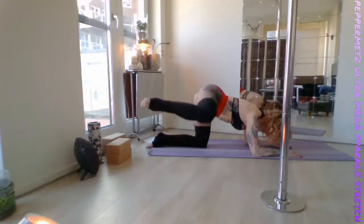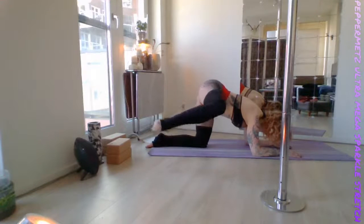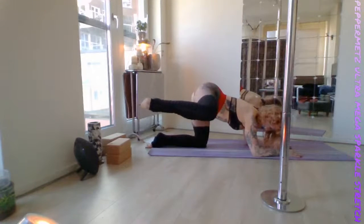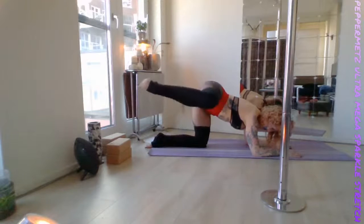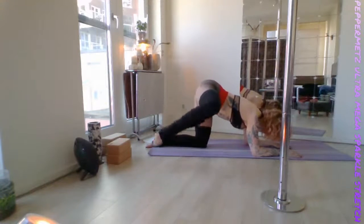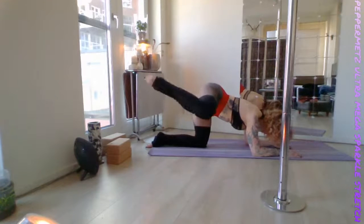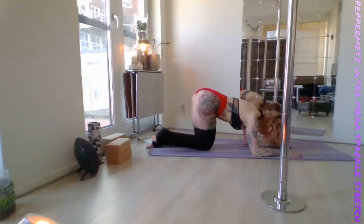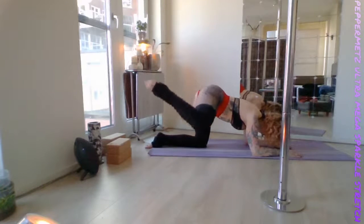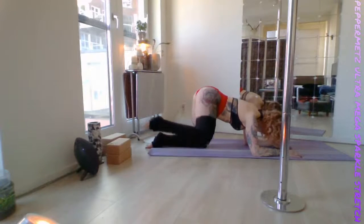Then we're going to open, turn the toe towards the floor, back and in. I don't have a lot of hip mobility, so mine doesn't really move that far. You might be able to move further or less far. That's really all normal. Open, turn the foot down, back, in, open.